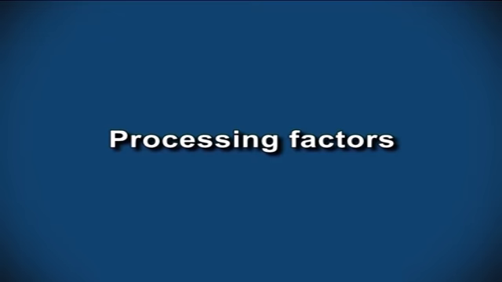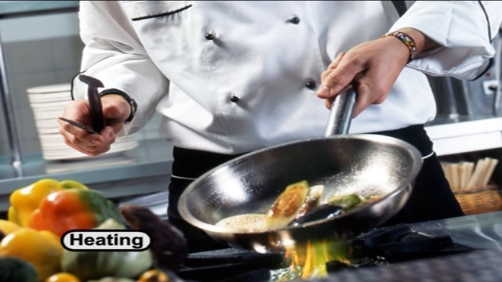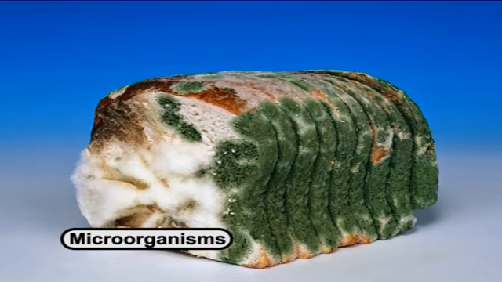Processing factors. The food processing methods like freezing, cooling, drying and heating etc. hamper the growth of microorganisms. These methods either remove free water from the cells or cause damage to cell membranes. Microorganisms can inhibit or stimulate the growth of each other. Microorganisms are always present in mixed groups. The goal is self-preservation, hence they try to compete for food. The resulting interaction may be either beneficial or harmful.